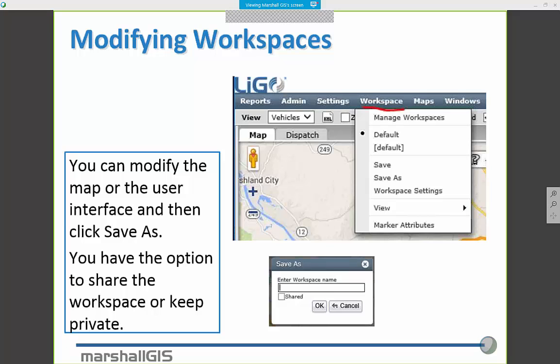Those can also be considered bookmarks, so you could create multiple workspaces. For example, if you wanted a Northwest Mesa bookmark and then a South, or an East customer service bookmark versus a West, then when you log in, it automatically goes into those areas.